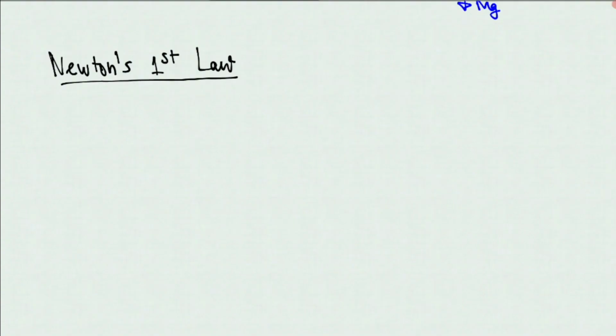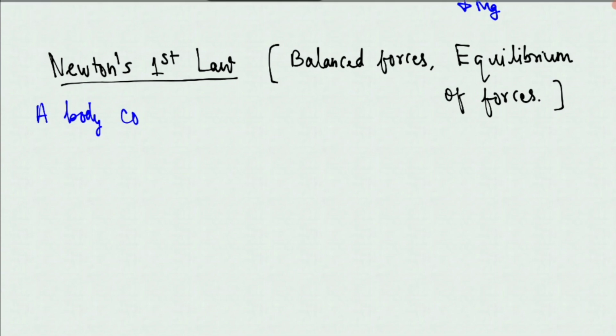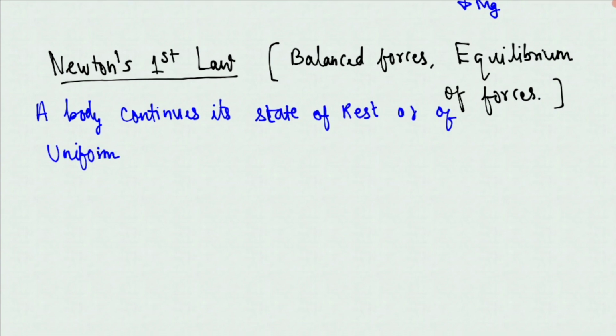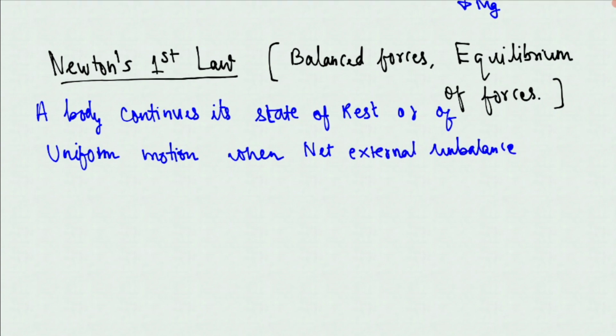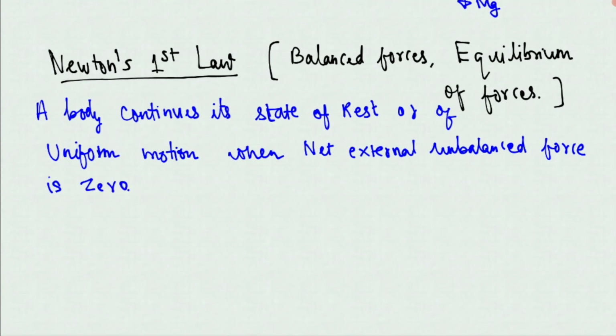Now let's discuss Newton's first law. In this topic we will learn about balanced forces, equilibrium of forces. The statement for Newton's first law is: a body continues its state of rest or of uniform motion when net external unbalanced force is zero. That means forces must be balanced to apply Newton's first law.